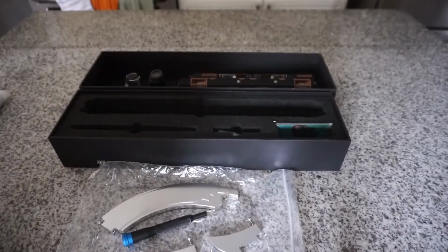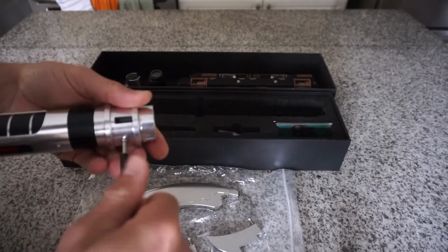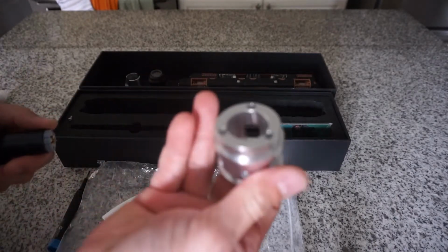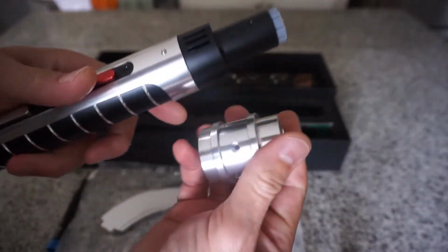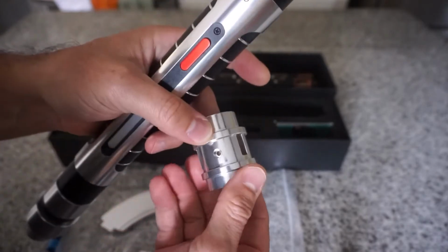Okay, but what we need to do is get the right size hex. 2.5, and we'll take that one screw out right up top. Don't lose your screws. That'll reveal... Okay, so you can see there's a hole here. That's the screw we just removed. So when putting it back, that's your orientation. There's only one hole in the hilt, and there's only one hole. Okay.